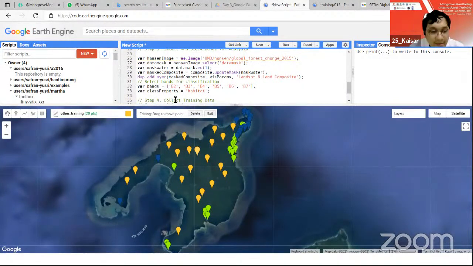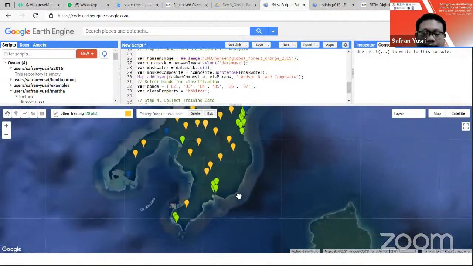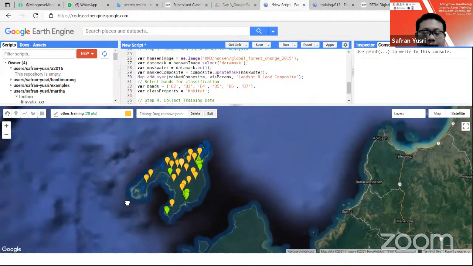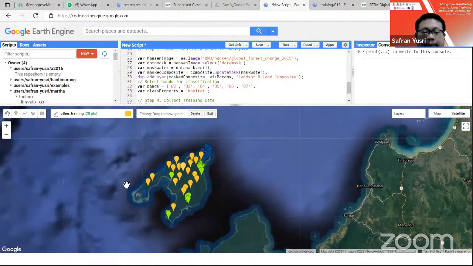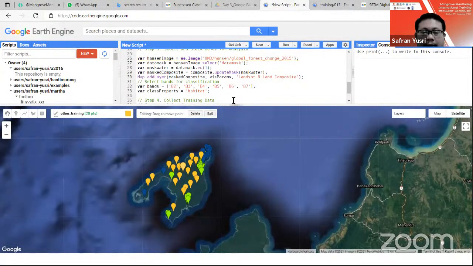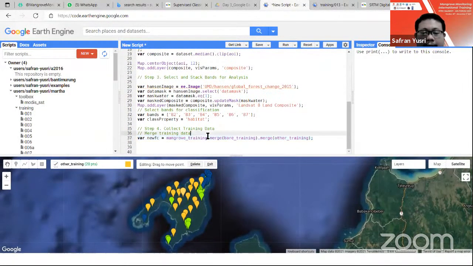Yes, but in this example, in this area, we only have three possible classes: the other vegetation, the bare substrate, and then mangrove. But if you are in another location that has different possibilities of classes, you can modify the number of feature collections you created, but don't forget to also modify the merge training data script according to your needs.